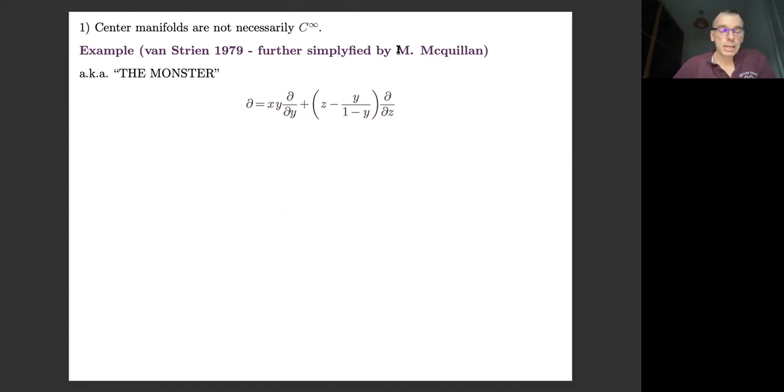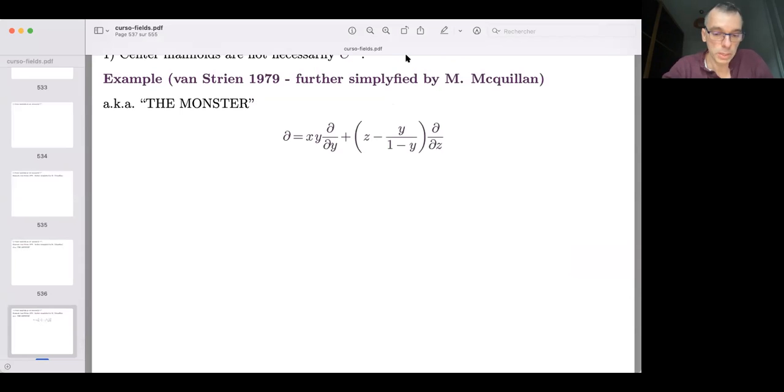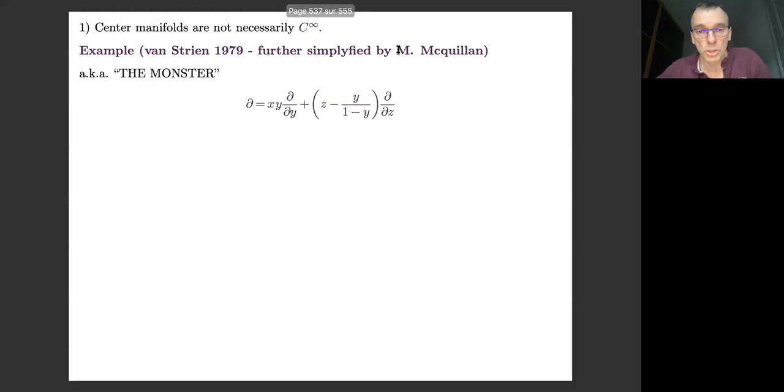It's given by this expression here. This is a three-dimensional vector field. And you see that there is a non-zero eigenvalue in the z direction, because you have this expression here, z d/dz. So now what I want to do is try to find an invariant surface, which is called the center manifold, of the form z equals a graph, let's say z equals f of x and y.